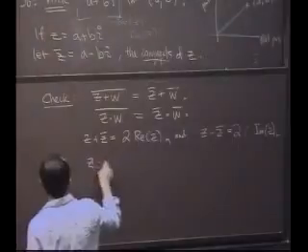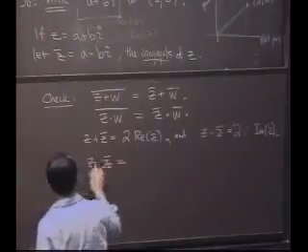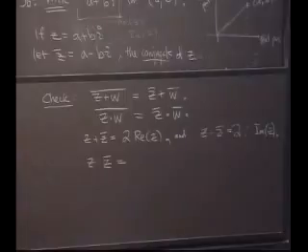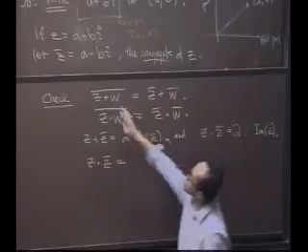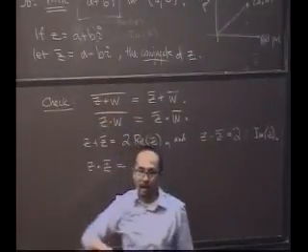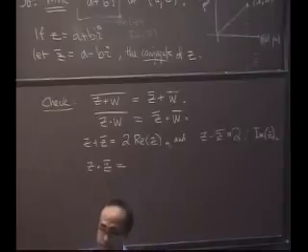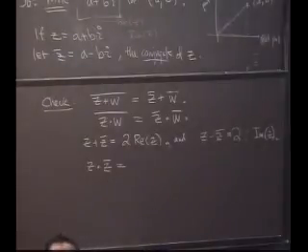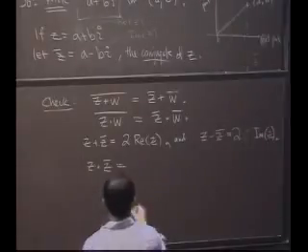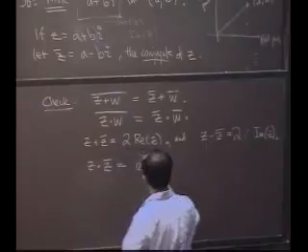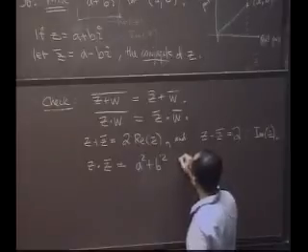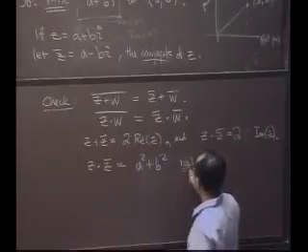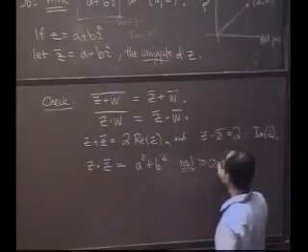But perhaps the most useful property of conjugation is this: when you multiply something by its conjugate, what do you get? What happens if you multiply a plus bi times a minus bi? It's the difference of squares, a squared minus (bi) squared. But (bi) squared is minus b squared, so that's just a squared plus b squared. Oh, really? Nice. The thing to notice is that this is always real. It's a real number, and it's always bigger than or equal to 0.